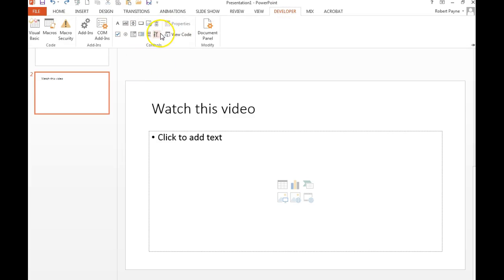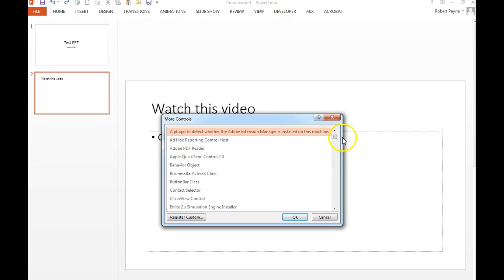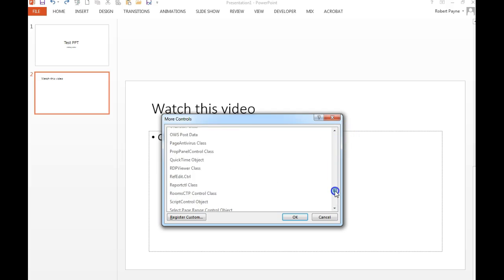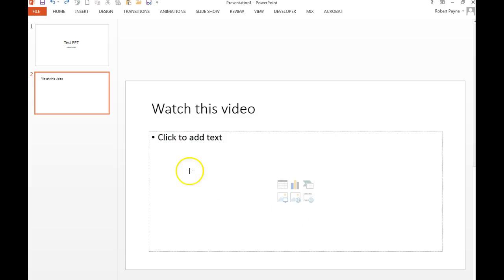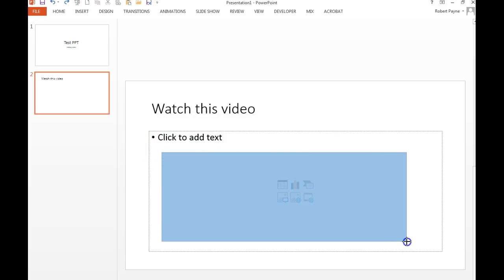So again, developer, controls, shockwave flash object. And I'm going to get that plus sign for a cursor, and I'm going to click and drag the box.